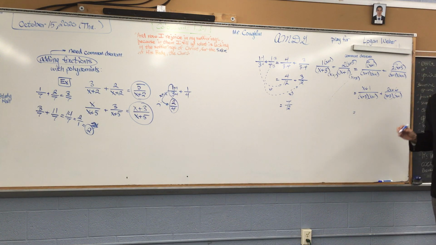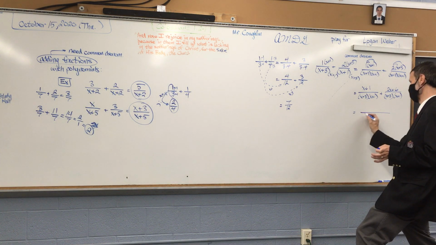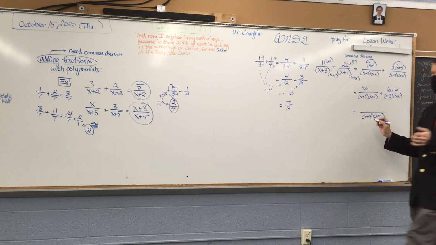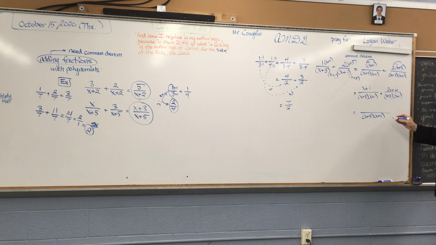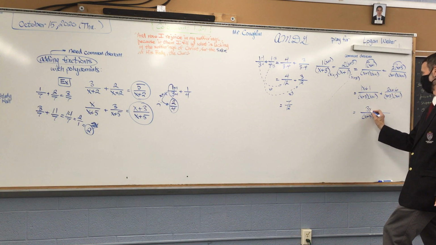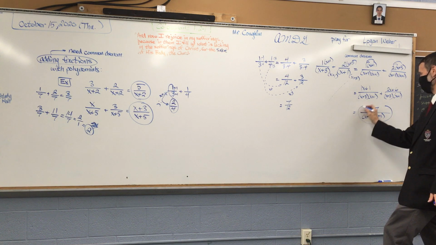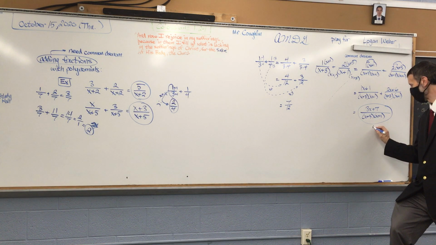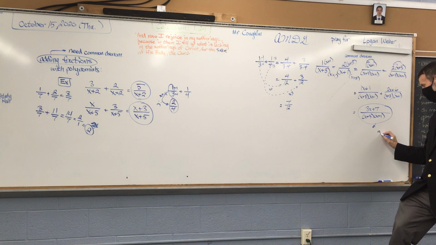Can somebody give me the new top? I mean, the bottom is still going to be x plus 3, x plus 1. Well, what's the new top, Johanna? I'll give you a hint, there's a 1 here. 3x? You got it. I would let you leave it like that. You have permission to leave the bottom unfoiled. If you want to foil it, feel free.